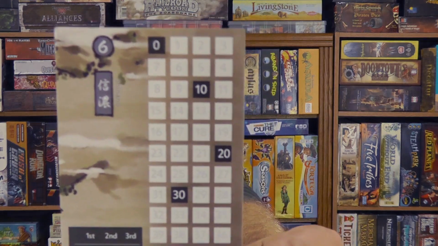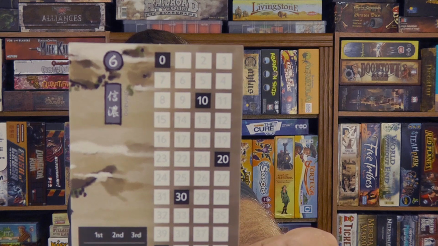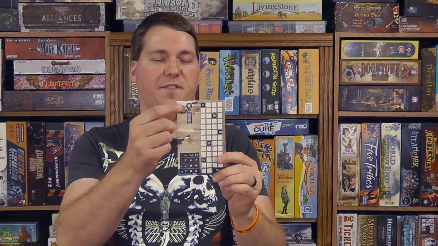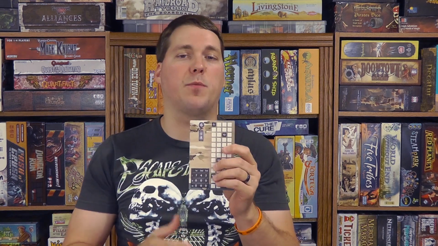So we're going to start off with the one thing I do not like about this game at all, and that has to do with the scoreboard. As you look at the scoreboard, you see how it's got the 0, 1, 2, 3. It snakes down 4, 5, 6, 7. It snakes back and forth. It's big enough for just one person's square on each box. This is a terrible score track.